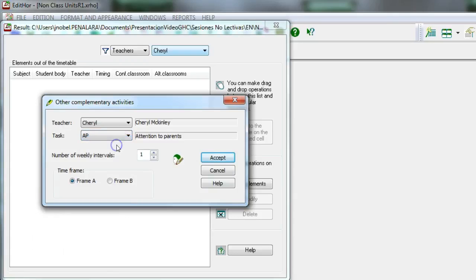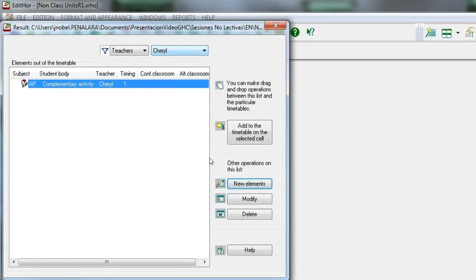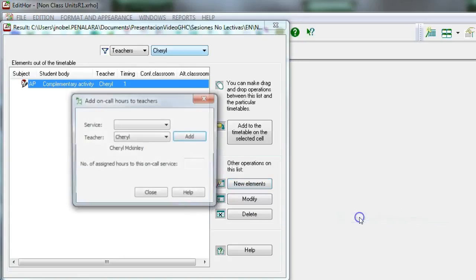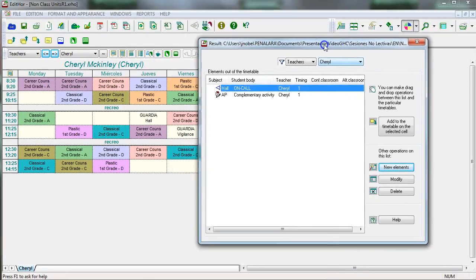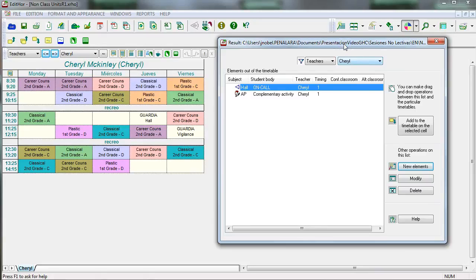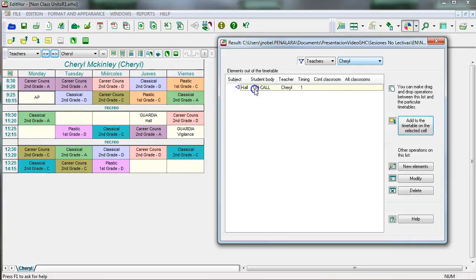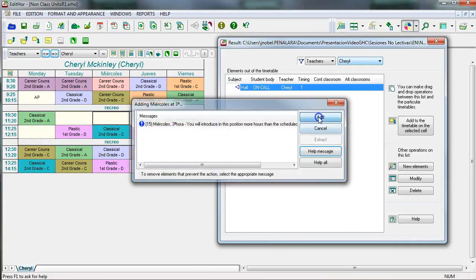Once the timetable has been obtained using the editor, sessions of any kind, including class units, can be created and assigned to the result, although they are not always easy to fit. Therefore, it is advisable to modify the conditions required on the planner so that the GHC engine can find a result that adapts to them optimally. The complementary sessions, however, are always easy to fit or move over the timetable of his teacher.